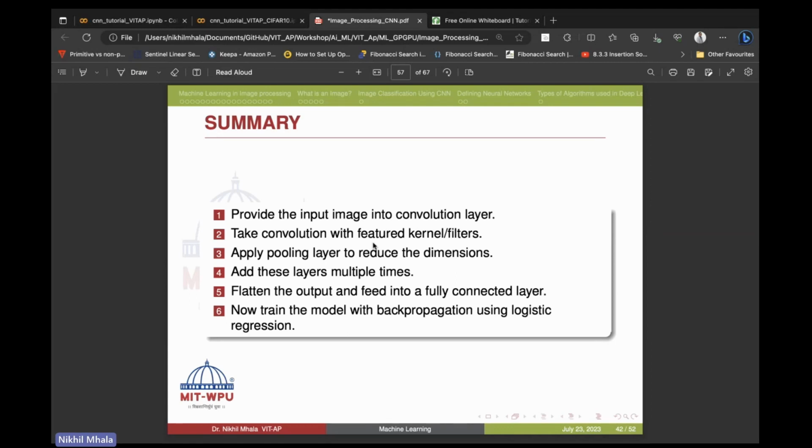The convolution will learn the features; apply the pooling layer to reduce the dimension; add multiple such layers to improve the accuracy; use the flatten layer to get the output into the categories. Now train this model using the command that we are going to see. It uses regression to update the filter weights.